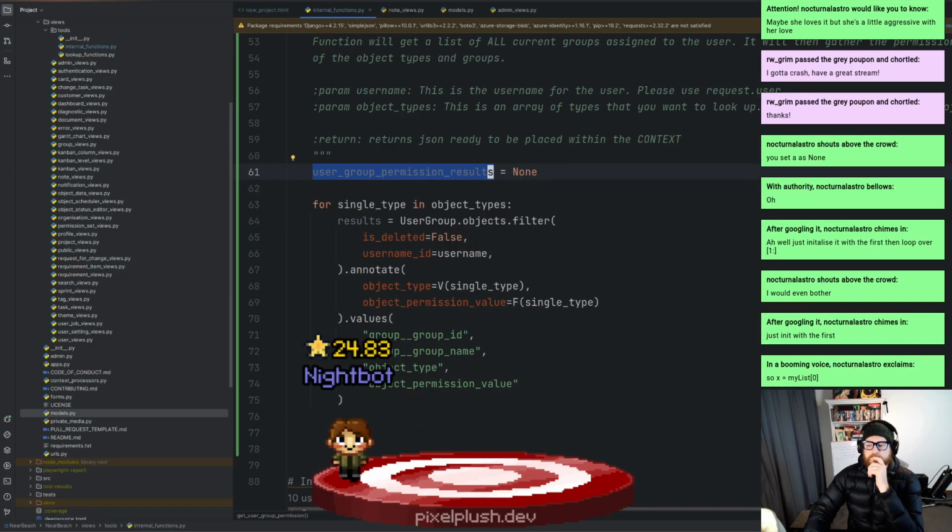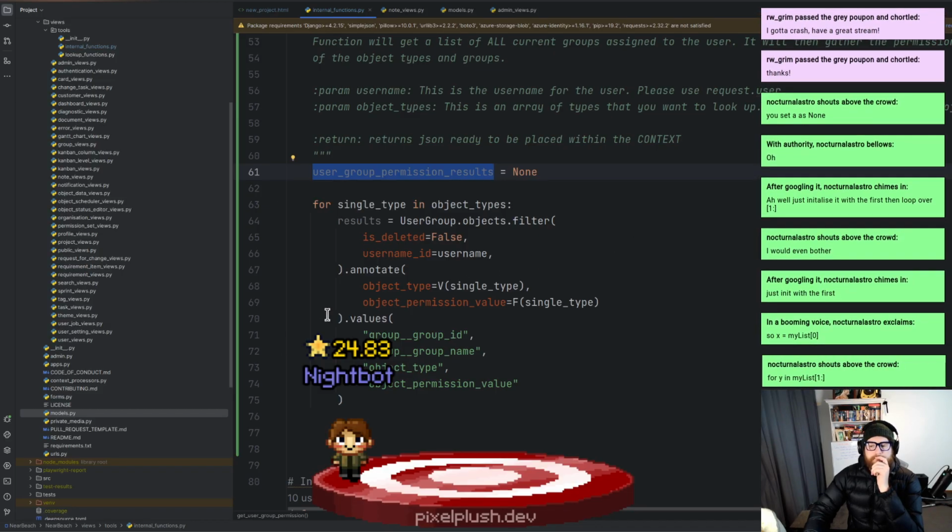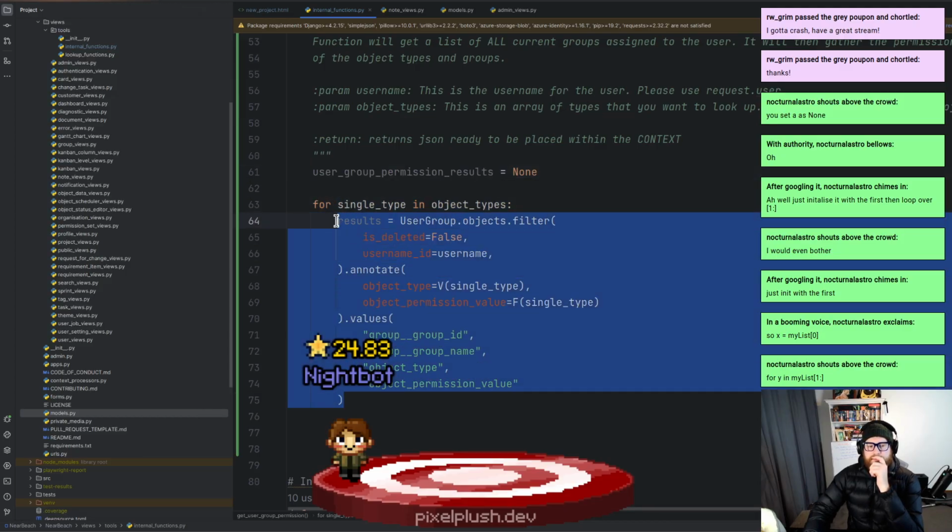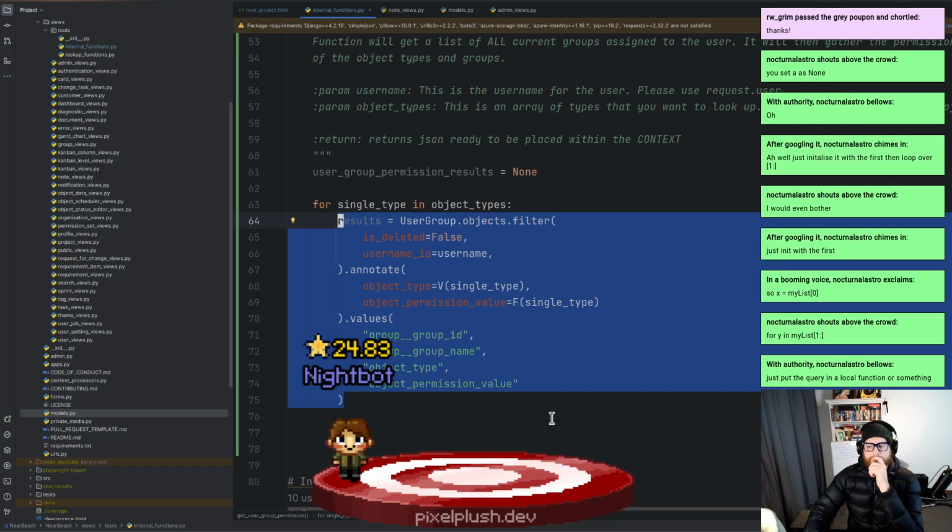Oh, okay. Yep. Oh, I see what you mean. Okay. Yeah. All right, I like that idea. Does mean I'm repeating some code, in a local function or something like that.